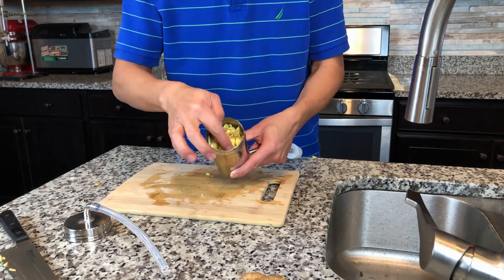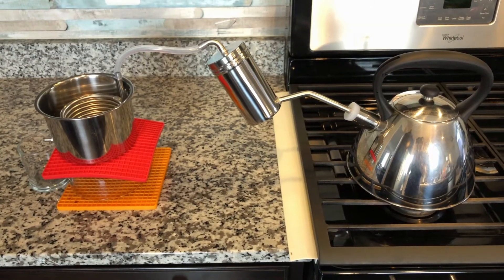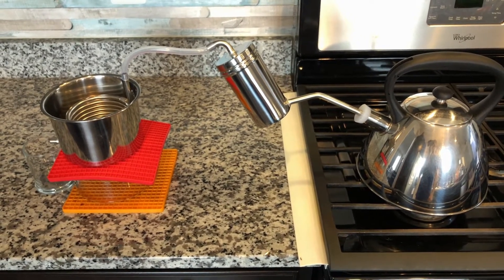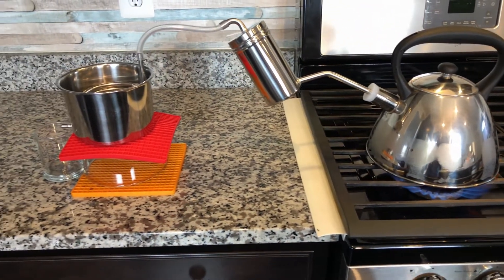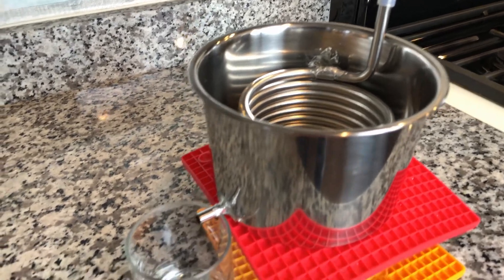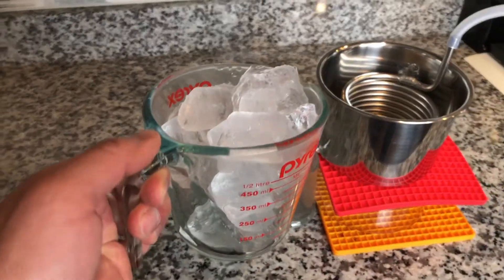I'm fitting the plants into the steamer just to the bottom line. Then I close it. First I added water in the kettle, then cut the ginger into small pieces and put it in the steamer. Now I can turn on the heat. You can see the steam passing through the tubing and coming up from here.